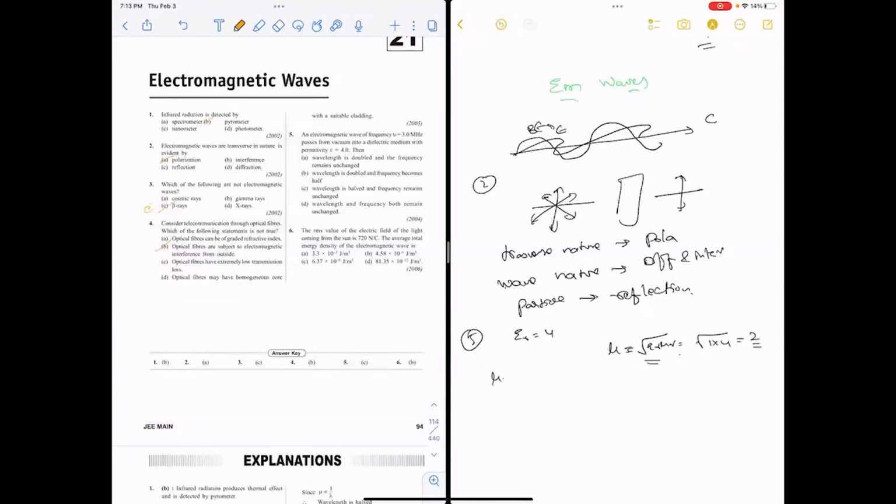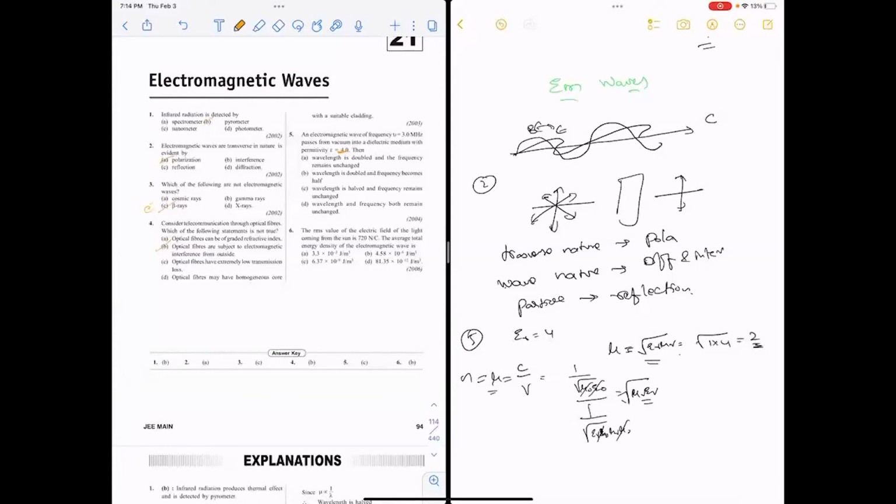Basically, refractive index is speed of light in air divided by speed of light in medium. The medium speed is V. C is 1 by root mu naught epsilon naught, and V is 1 by root of epsilon r epsilon naught mu r mu naught. So these two get cancelled. What we get is under root mu r epsilon r. Remember this: refractive index mu or n is equal to under root mu r, the relative permeability, times epsilon r, the relative permittivity. So we got it as 2. Here he only gave epsilon r. If there is also mu r, substitute that also. So we got mu as 2.